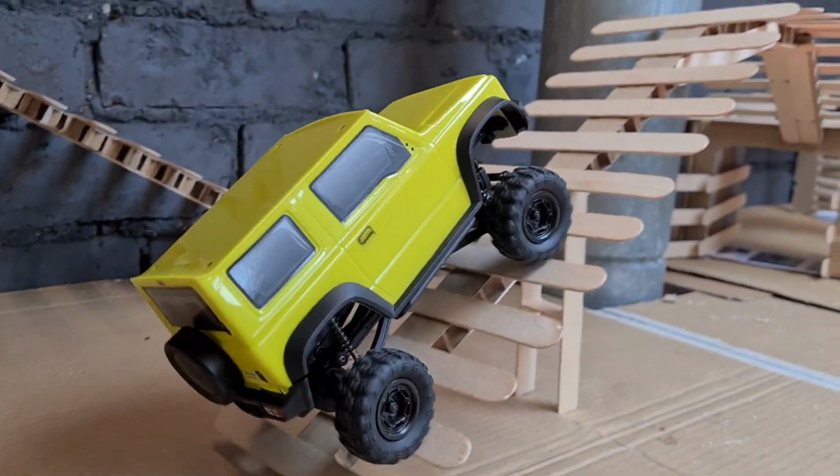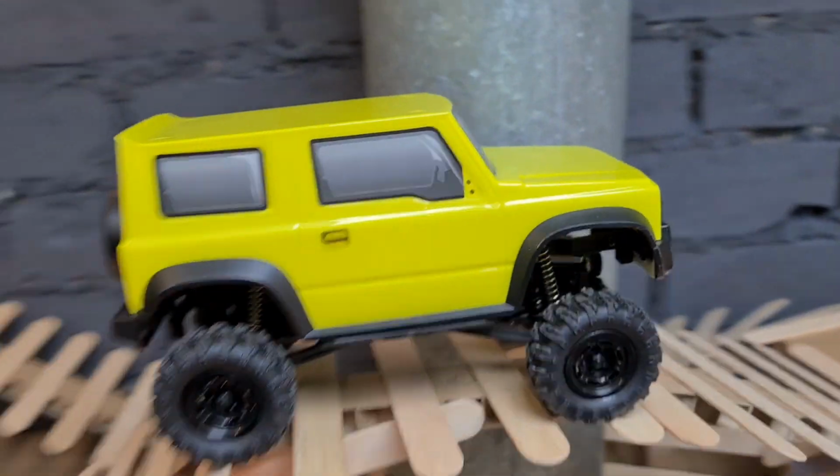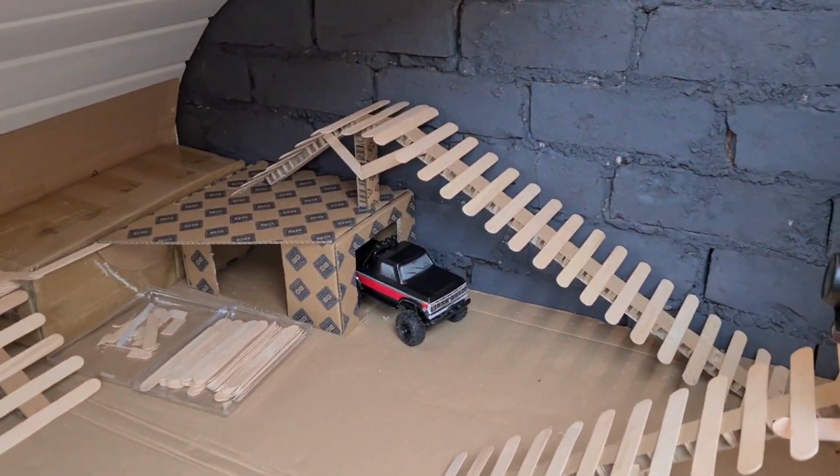So there you go, that is probably it for part two today. I've stuck plenty of jumbo sticks together for today, I think. I'm really happy with the way that's come out.